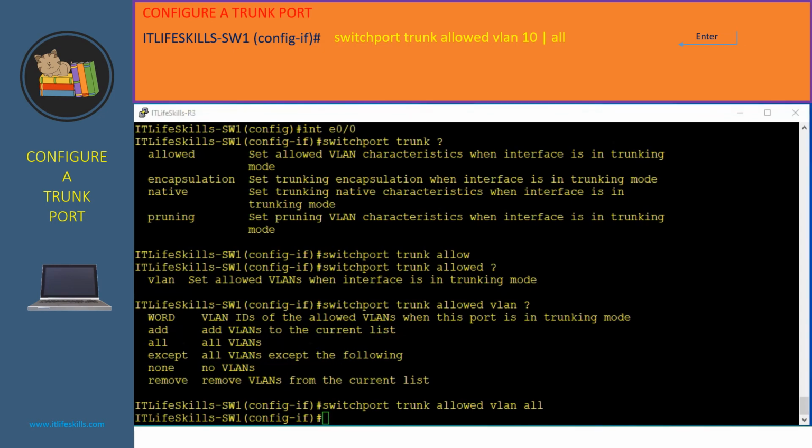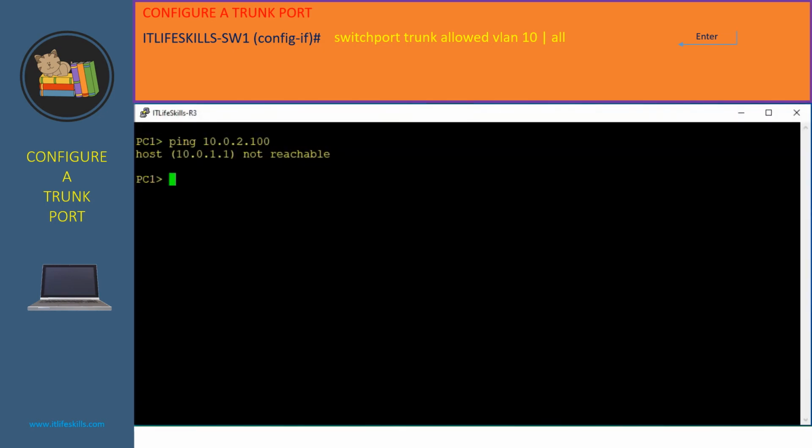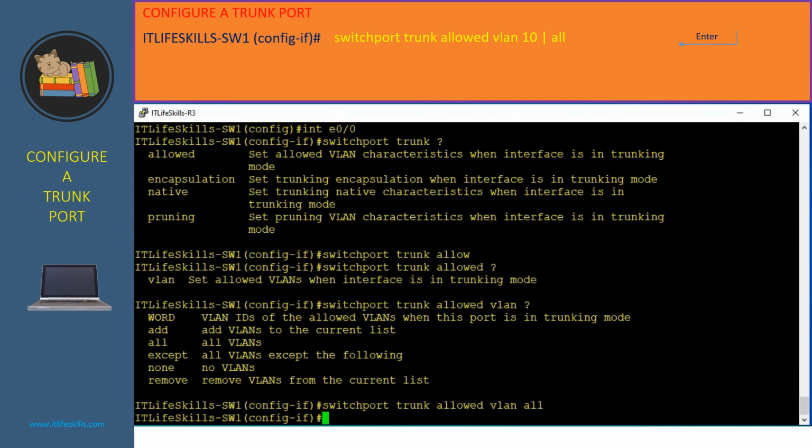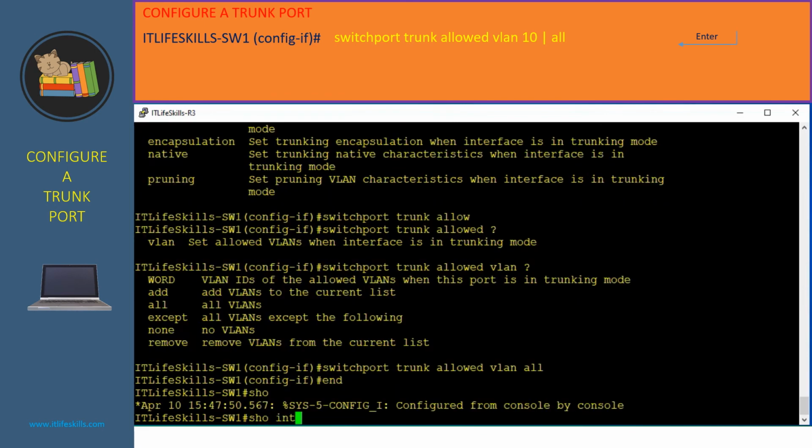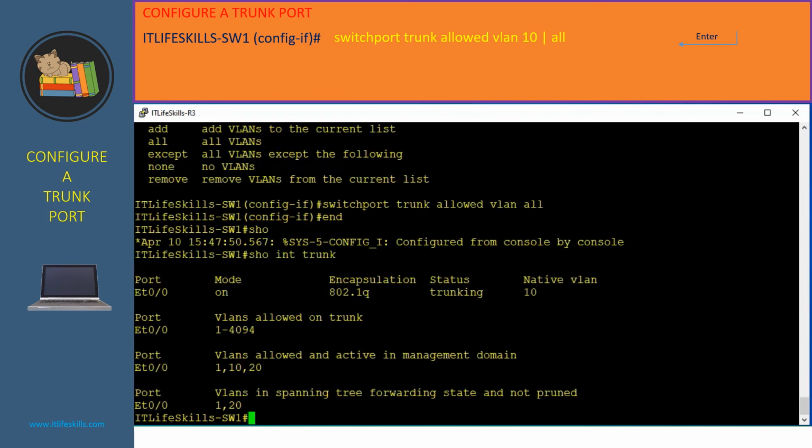And let's get back to PC1 and ping again. It's still not reachable. Let's try one more time. Still not reachable. Now let's get back to switch 1 and exit out of this and show the configuration, show interface trunk.